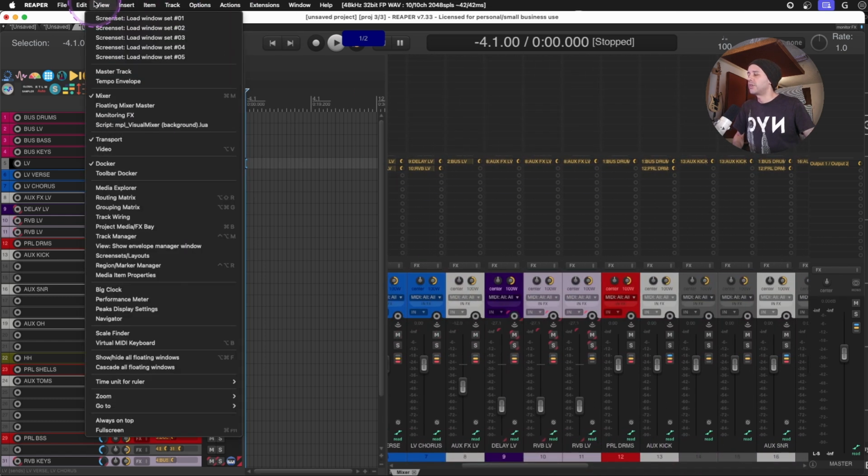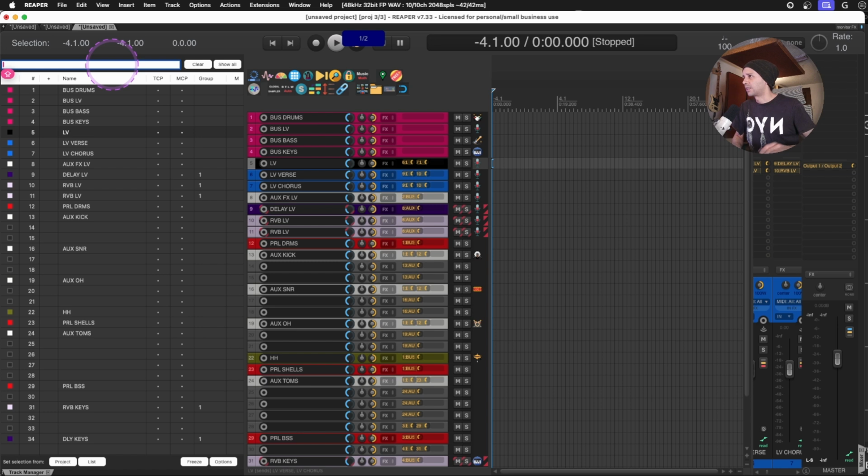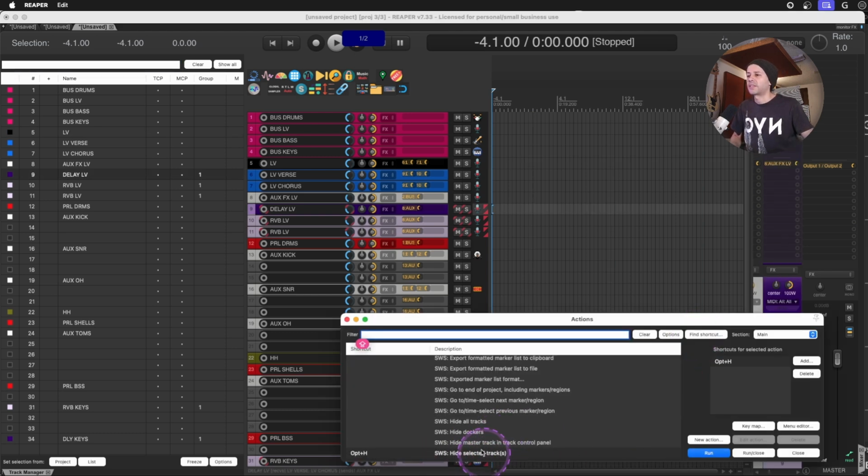If I go into the view menu and I go into the track manager, something that I end up doing a lot is hiding tracks whenever I don't want to mess around anymore with them. Or freezing tracks or rendering tracks like reverbs. They're CPU intensive enough so that I don't really need to have them all of the time, especially these parallel tracks that consume a lot of CPU, depending on what you're doing with that processing. But I have this shortcut to hide my selected track.